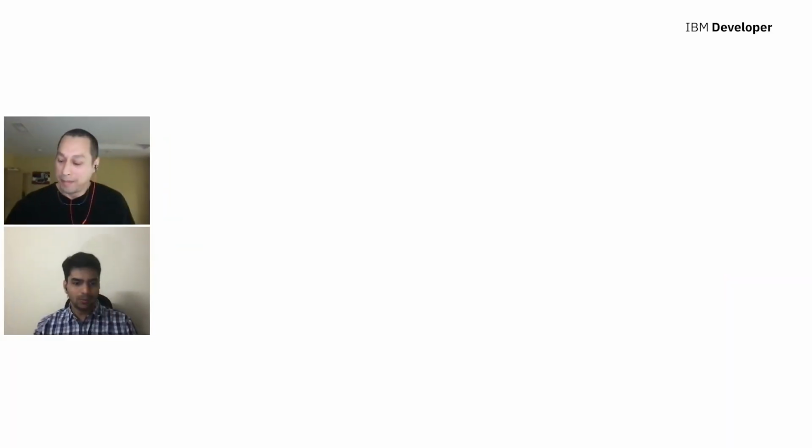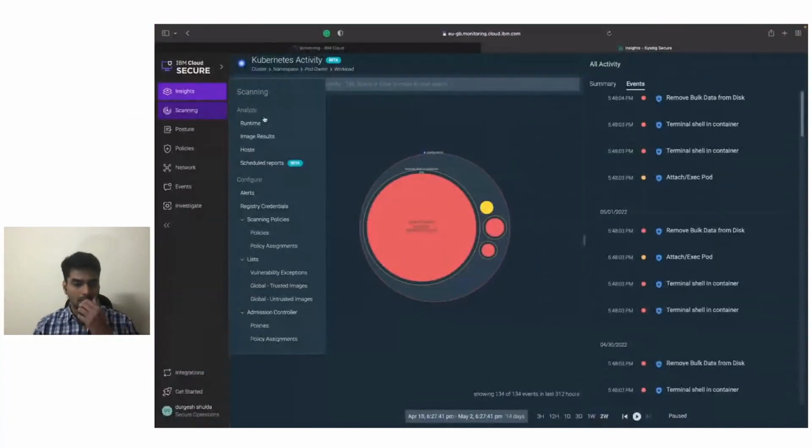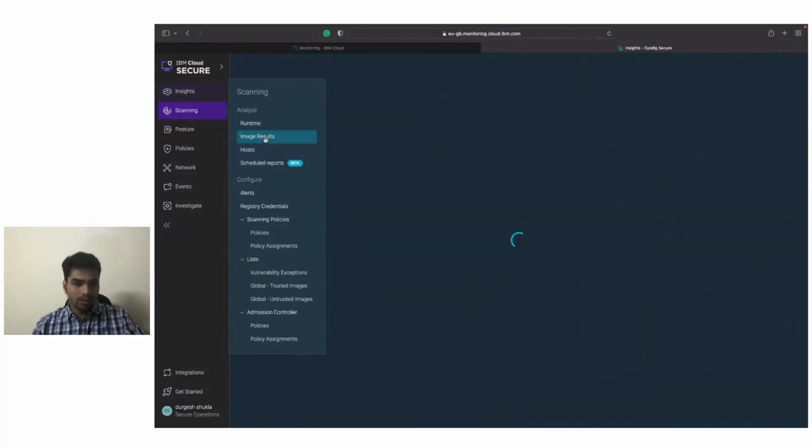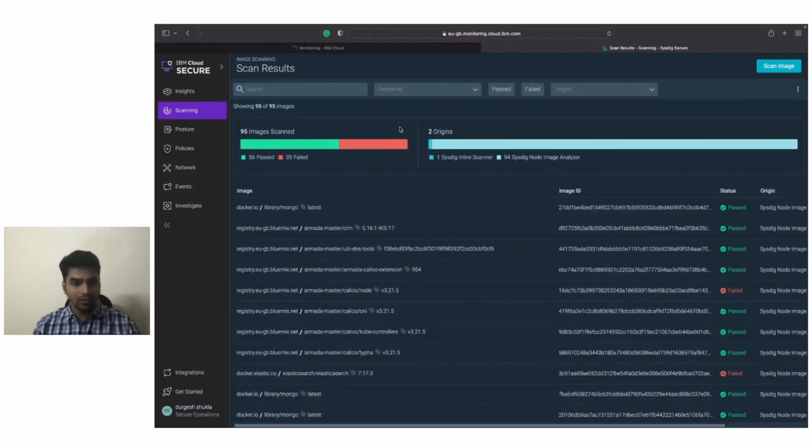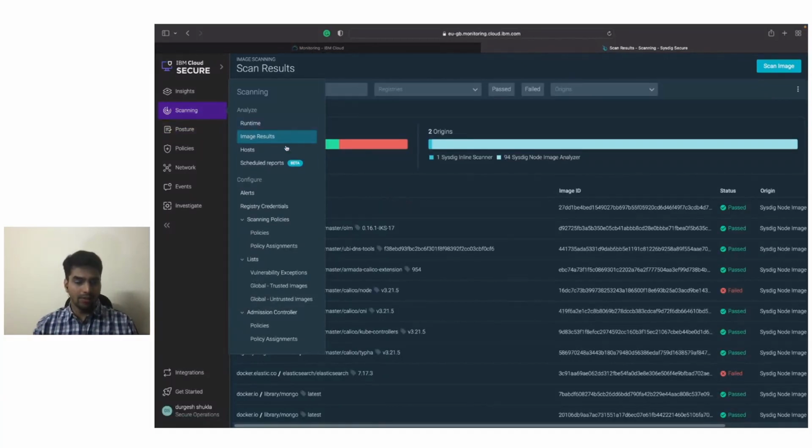So, Durgesh. So back to image scanning here on the product side. And what I want to talk about is the image results really quickly. So this platform will give you the aggregated results of your image scans, whether they be at runtime or at build time. And we have 4 different intervention points for scanning your images.